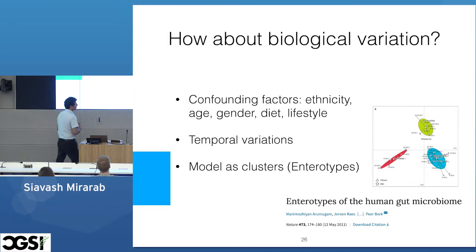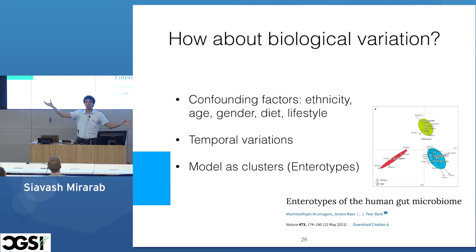So there is this idea that Pierre Bourque and his colleagues have been advocating that, yes, there is variation in microbiome, but you can think about several enterotypes, which are basically typical. For example, there are three typical microbiomes for gut, and all of these variations could be clustered into these enterotypes, right? If you believe this, then a natural step to try to model biological variation is to cluster your samples into different clusters, hopefully something that resembles these enterotypes, and then do data augmentation separately for each of these clusters, perhaps also trying to balance the enterotypes. So that was our idea.